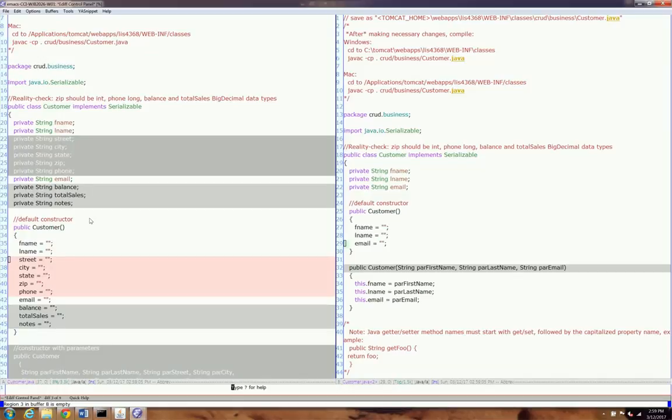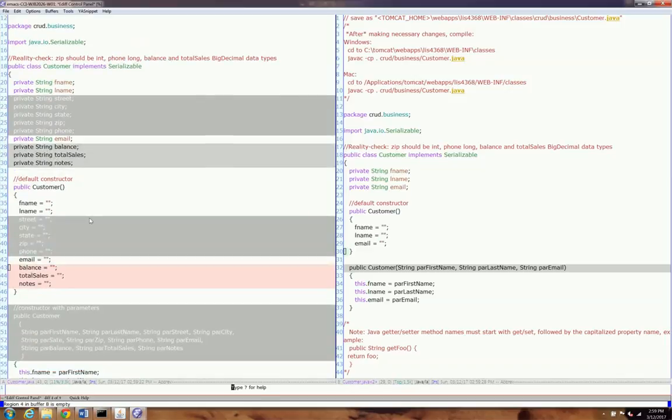For you, it's on line 24. For me, the comments anyway, for default constructor are on line 32. I gave you fname is assigned empty string, lname is assigned empty string, and email the same thing. You're going to have to add street, city, state, zip, phone, as you can see on the left-hand side. You'll also have to add after email, balance, total sales, and notes.